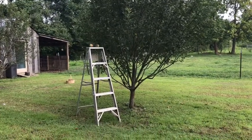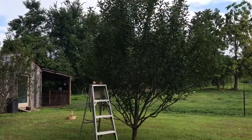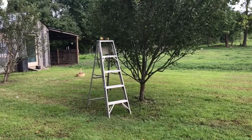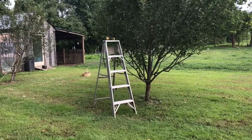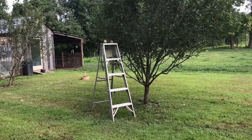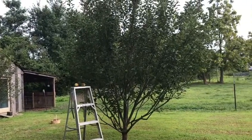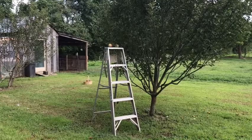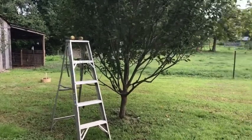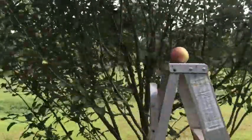I picked the ones on the lower branches, and Lee got the ladder out to pick the ones up higher. This is the first year we've had a good harvest off of our apple trees. Last year we had a few, but they were kind of getting spotty at the end and didn't get real big. So this is really the first year we've gotten a real good harvest off of these apple trees. Right. And they are how old? I think this is the fourth year. Fourth year. All right. Because the first year we had a couple apples, second year we had a few, and then last year they didn't really do much.